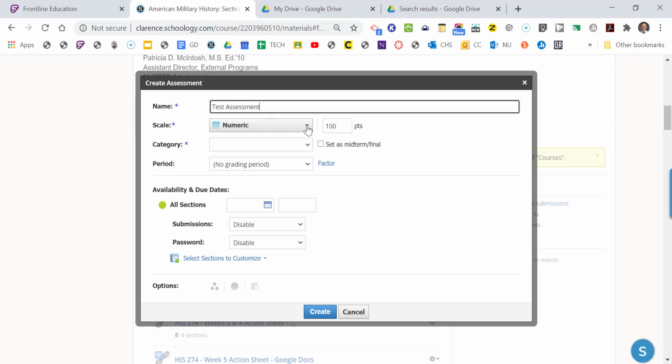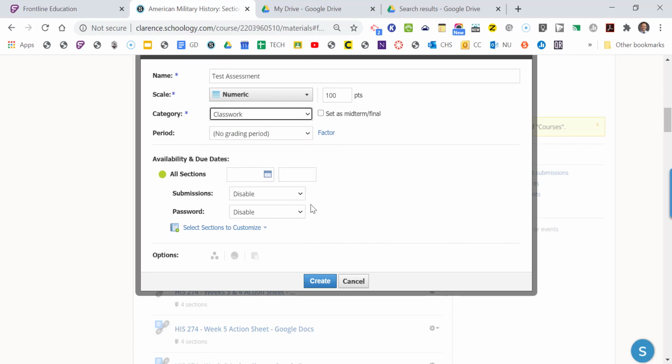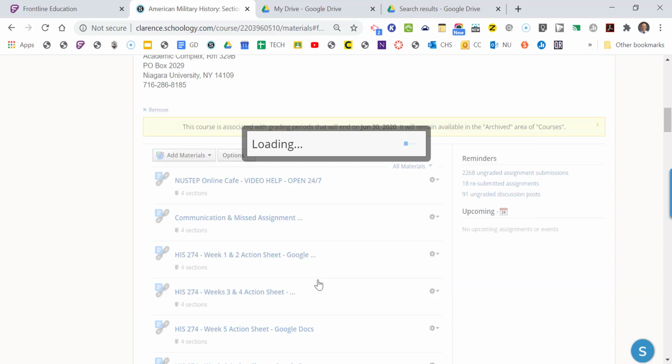Assessment. You can do your numeric category, whatever you want to do it as, the point value, the due dates. You can enable and disable them right here. This is a little bit different. There's also a password. If you want it to be a certain password, maybe you've closed this off and you have a certain number of students who didn't take it, and you can maybe make them have a password. That's fine. And again, if you have combined your sections like I have, you can assign it to individual sections or individual students as well. Okay, you can do that too. So you press create.